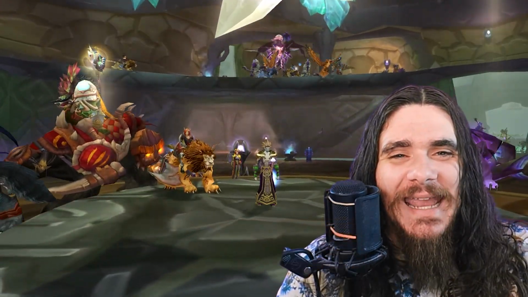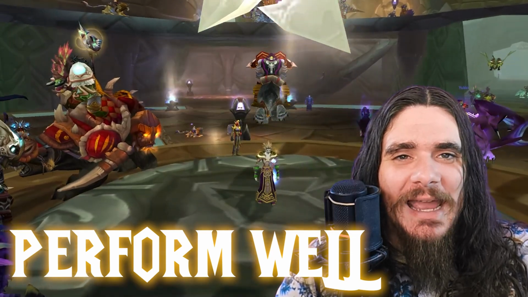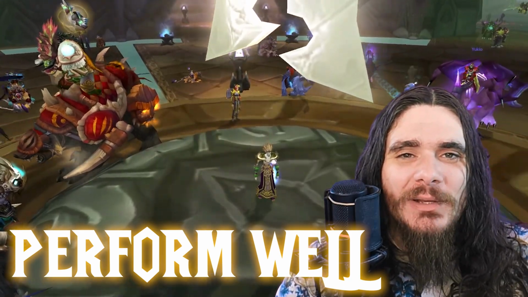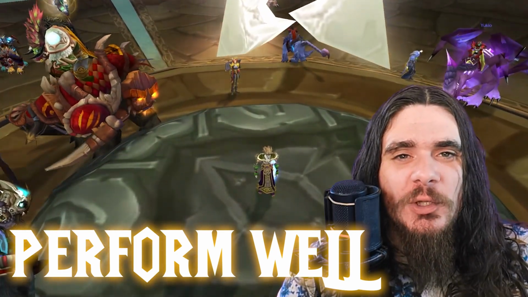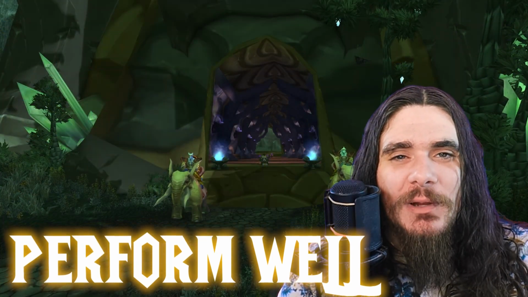The next GDKP tip is to perform well. Understand what metrics a typical raid leader will be looking at. They'll look at the parses, they'll look at the DPS done, the healing done, they'll look at the number of deaths, they might look at the amount of mana pots used, for example, if your healers were having some issues. The important thing is to do your role to the best of your ability. Try to really ramp up those numbers so that people will want to invite you back.